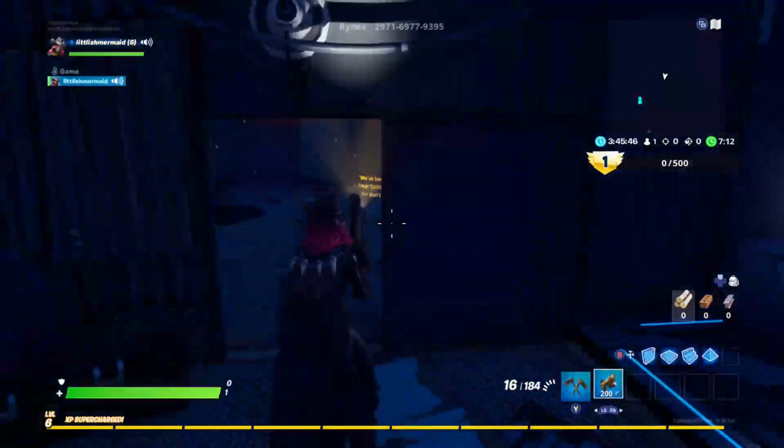Now we're in this room here, and the code that we entered upstairs opens this door here, which was locked before.